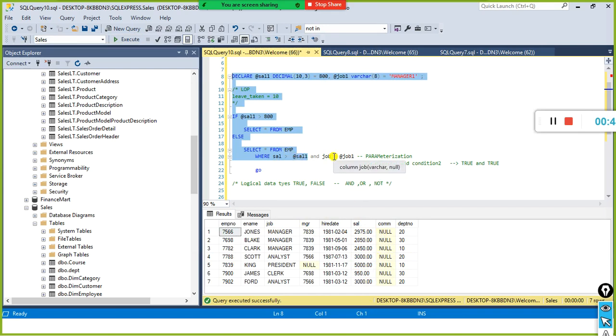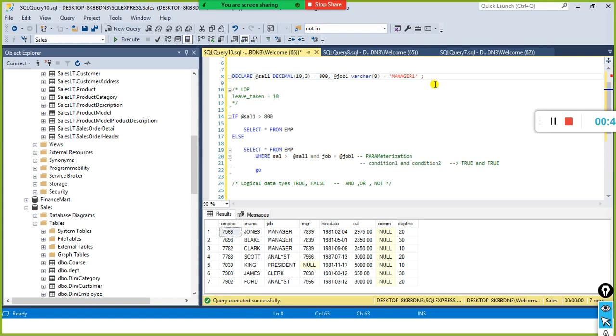But when I put one more condition, say my manager says, hey, more than 800, I don't want all the employees getting more than 800. I want to know the employees whose salary is more than 800, and who are also managers. So you need to put one more condition. Here you have used AND, because the requirement is like this: salary should be more than 800 as well as their job is manager. When you put AND, this condition fails.